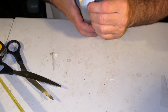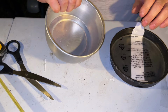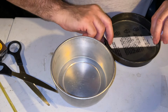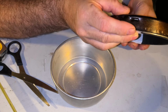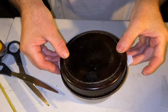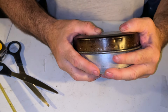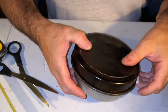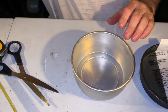Take it apart. All I usually do is just grab it by that, pop it. Got a beetle in there. Guess I'm gonna fire up the burner and cook a beetle. One more time. We line up the nubs, you're holding it with your fingers like this, put it down, boom, that's it. And that's all she wrote. So now, let's get the burner, let's put everything in here and see how this works.